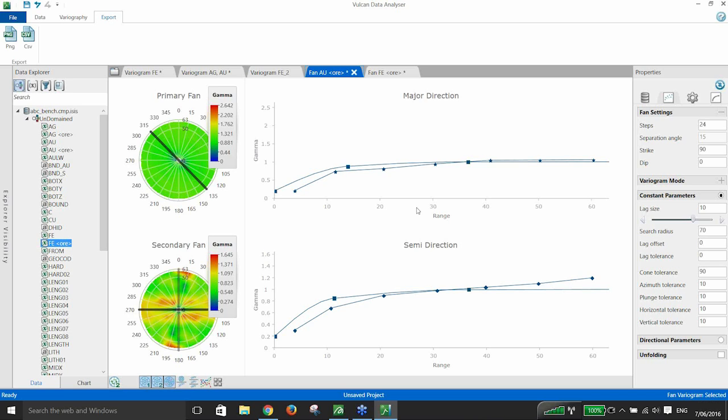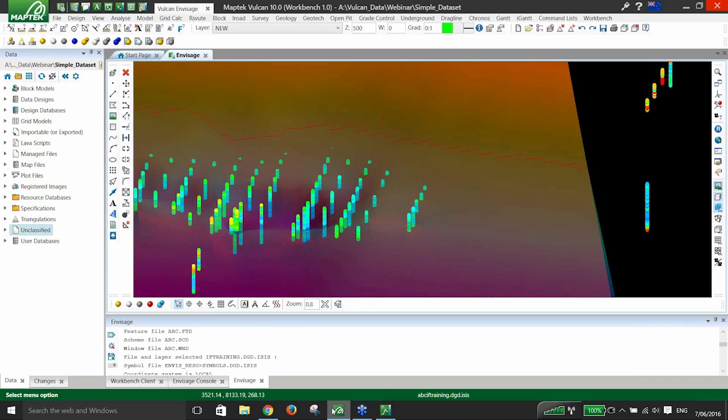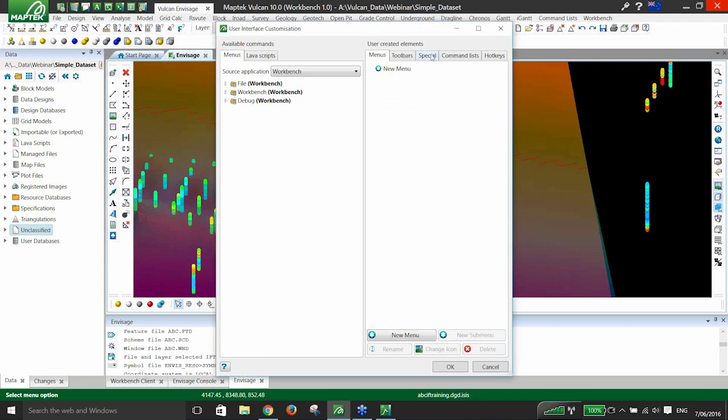Okay, and the command list with all the resource geology operations on that, is that able to be shared? Yes, certainly. So when we make that command list, the last option it will specify is that it will save it.